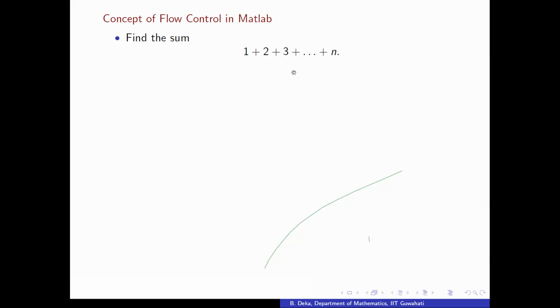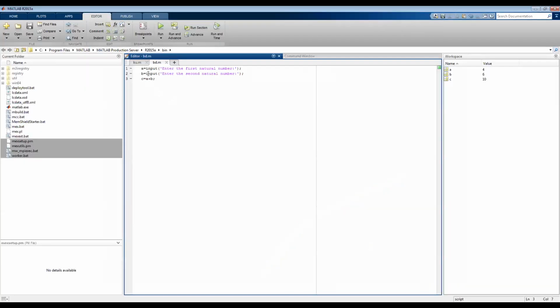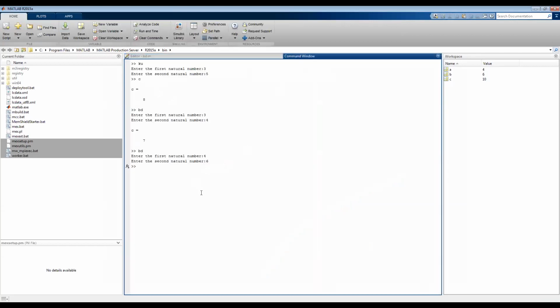So had it been only 5 numbers, say 1 plus 2 plus 3 plus 4 plus 5, then I could have done it in the software itself. For example, in the command window, let us say I want to add 1 plus 2 plus 3 plus 4 plus 5.